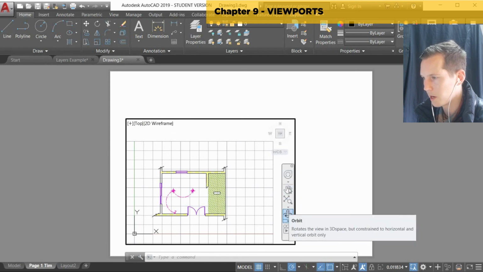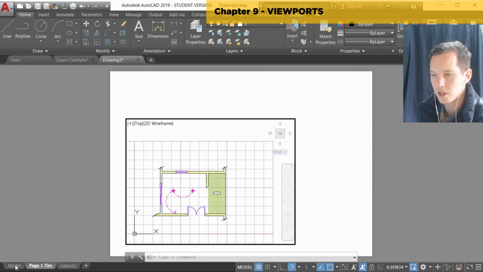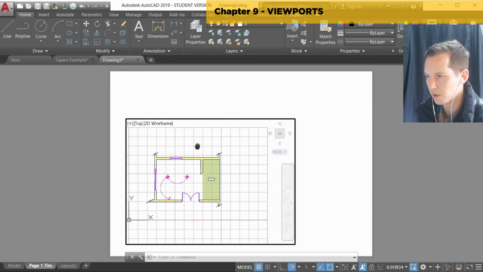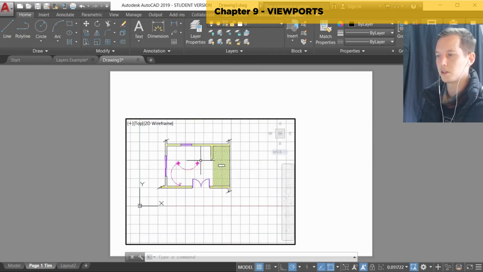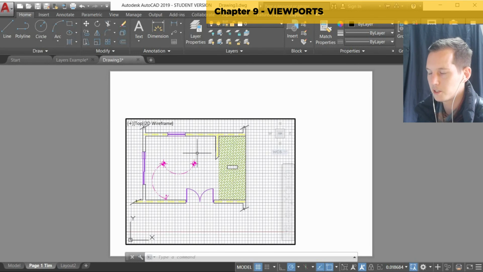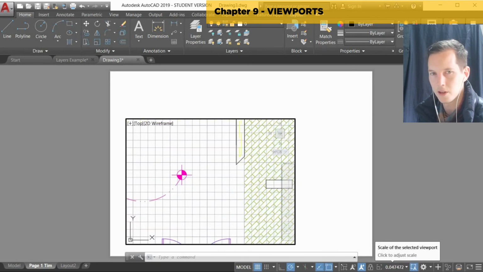And then I've got that familiar navigation pane on the side here that I can use to pan. But just like you did in the model space or the model tab, you can hold your middle mouse wheel and move the drawing around like that, pan like that. And I can also scroll in and out and zoom like that. Just take note that as you zoom in and out, you'll see the numbers changing down here on the status bar, okay?